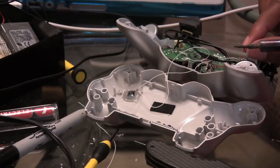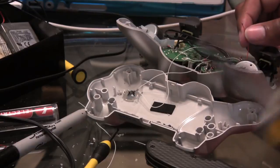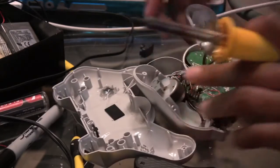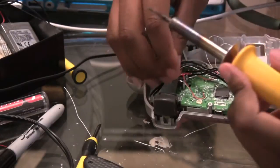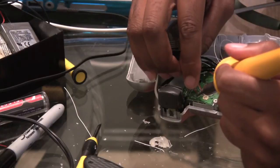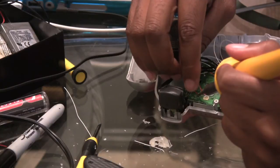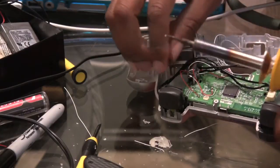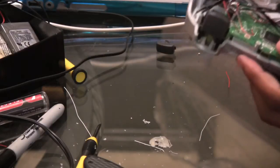I've had to take my time. Like I said, I've never done this particular kit before, and I ended up doing a little bit of modification off of what they even gave in the kit, because they didn't give me one last step, which was hooking up my LED indicator. So I decided to make it myself, and that's what I'm doing right now, which will be the last step for me, I hope. We're gonna put it all together, and we're gonna see what we come up with once we get it all together.